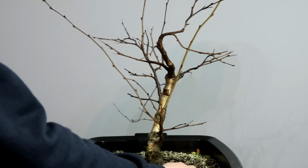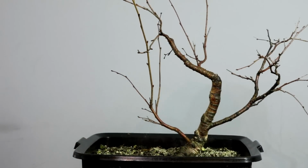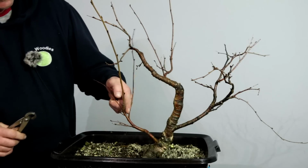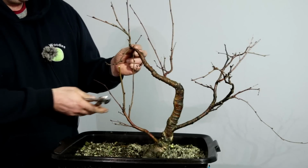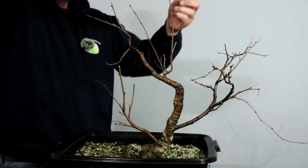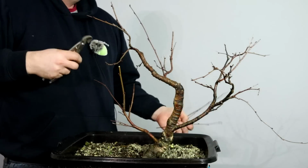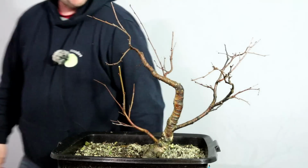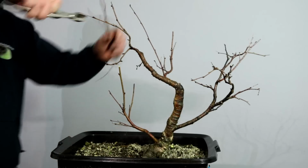I'll rotate this back round to the front now, and hopefully that looks better. And I think it does. Before I start styling any of these other branches, you might have noticed there are some quite long branches sticking up. They're way too long. So I'll just take these back to something a bit more reasonable, and that'll help me to see the overall design of the tree once I've got rid of these really long branches like that. There we go. This one as well, actually.